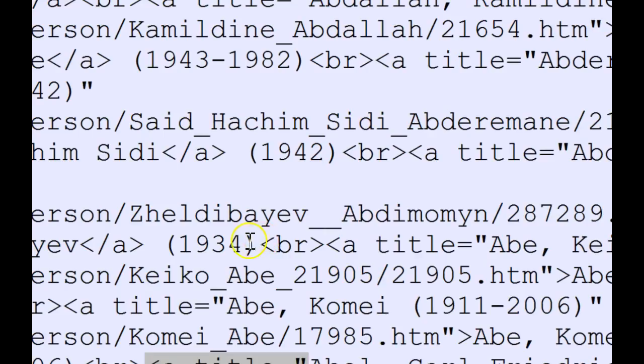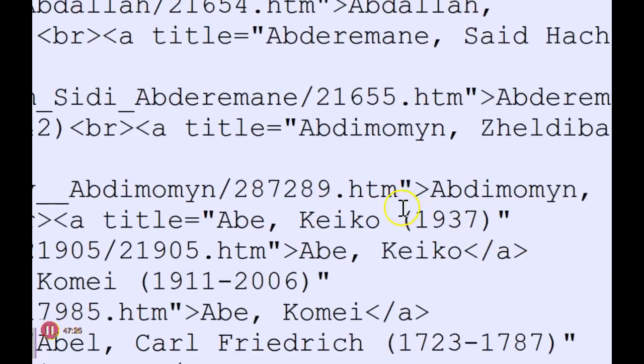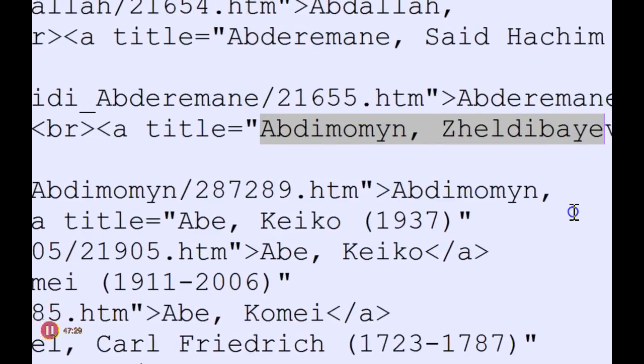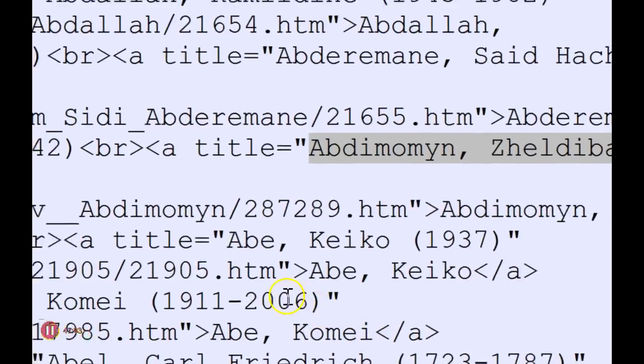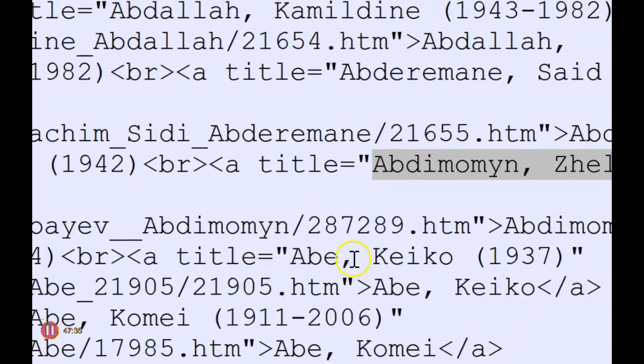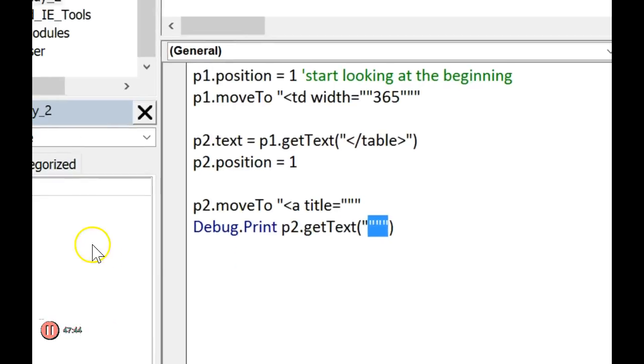If we look at the data here, my moveTo will take me right to here. I want to pull up everything right to that quote. We can find it where it's got it here. Yes. Right here. Looks like sometimes I might actually pull here in as well. We may deal with that. We may not. So the getText just says, hey, wherever the current position indicator is, pull me all the text until you find a quote.